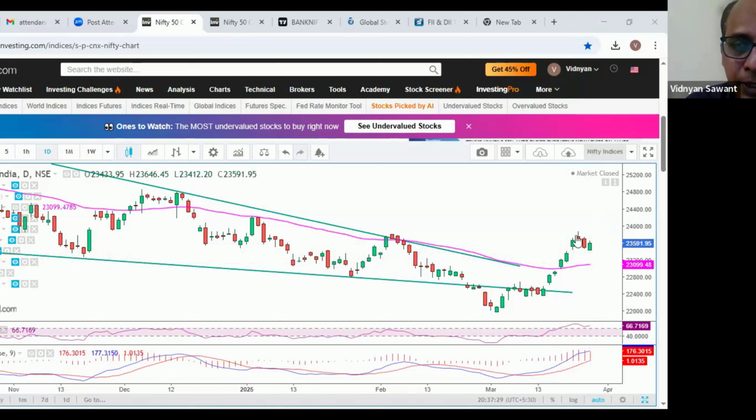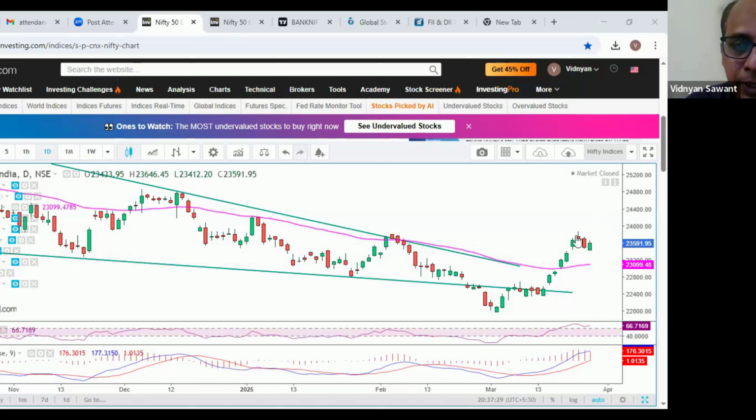So if you saw on the daily chart, the Nifty did a strong rally from around the 20,315 level. After that, we saw a sharp rally, and in the coming days Nifty is sustaining near the 23,500 level. So what next? That would be the key question from here on.